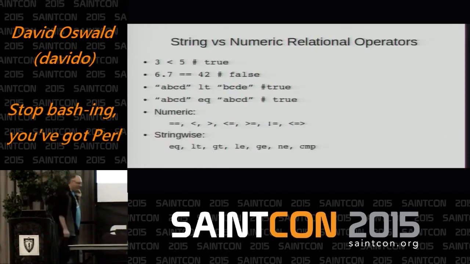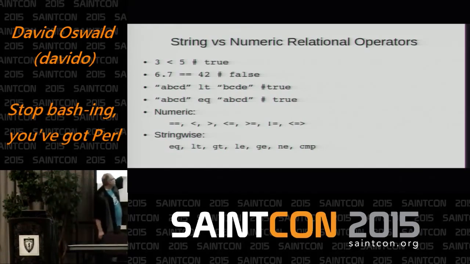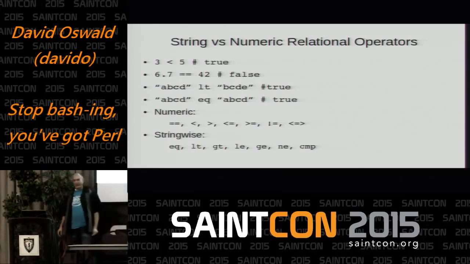So I mentioned before that Perl has polymorphic data types, but monomorphic operators. Think of a language like C++, where you would define operator plus. You might create operator plus so that when given two numbers, it adds them together, and when given two strings, it concatenates them. That's C++. With Perl, the operator does not take different data types. The operator tells the data what type it is. So the operators themselves are monomorphic. You would use the less than sign to compare two numbers, equals equals to compare two numbers. But if you want to compare things by their string value, then you use lt, eq. So you have numeric relational operators and string-wise relational operators that treat their operands with different semantics.